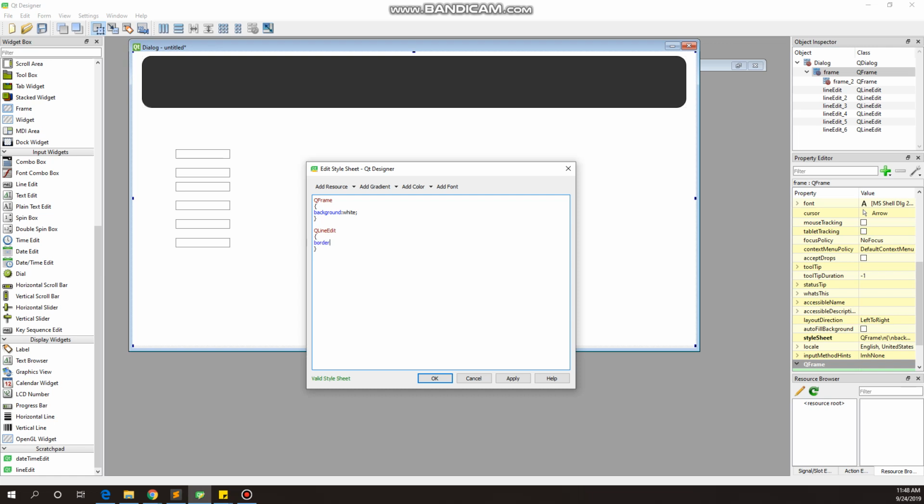Let's see, border. We want to do border transparent. Border bottom one pixel solid black. Font family. No, I don't know any font family in my mind.